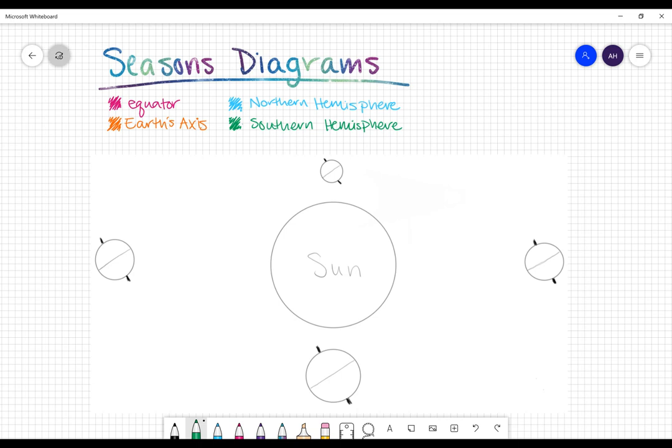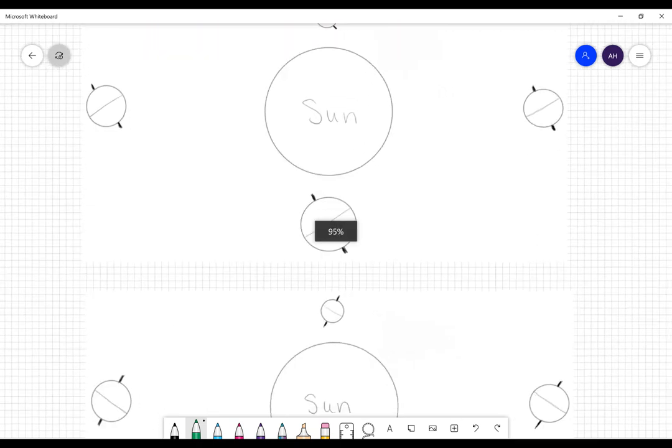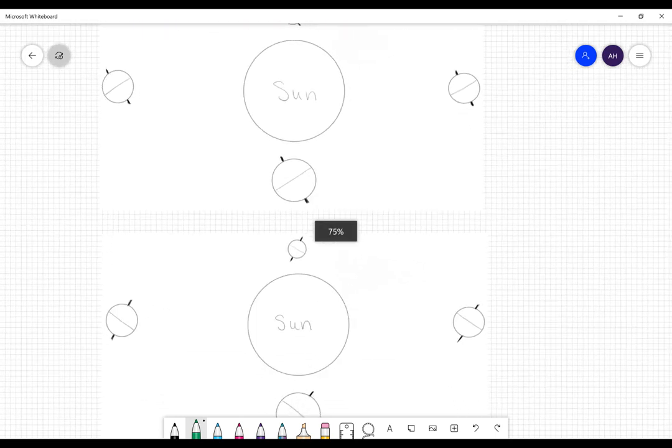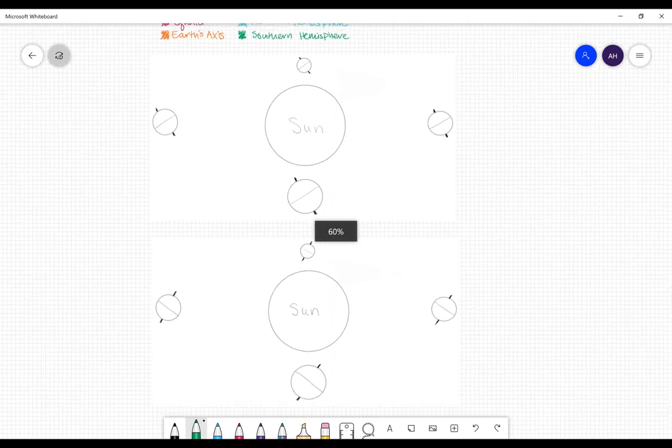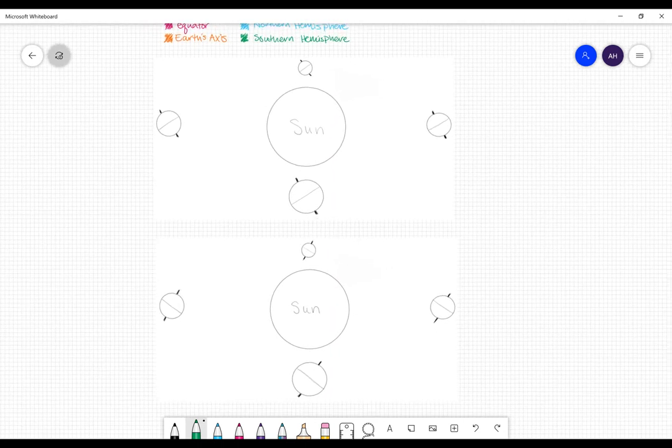So the first thing I need to point out is there are two diagrams here, okay? And the reason there are two diagrams is because we've talked about this a lot in astronomy already, but it is because of perspective. So imagine you are facing somebody and they tell you to raise your right hand. When you're looking at the person, you're facing them, you're raising your right hand, they're raising their right hand. Their right hand is going to be on your left side. Okay? So when we talk about perspective, imagine you're looking at it from a different side.